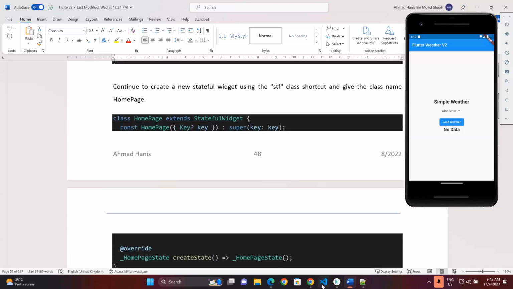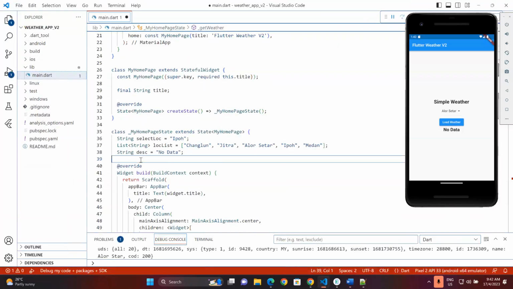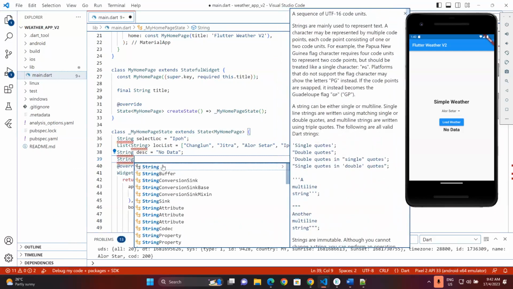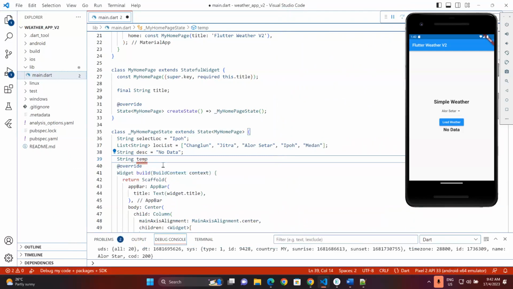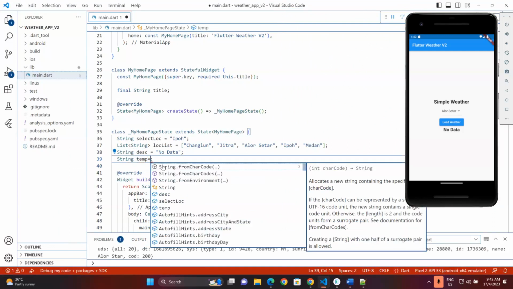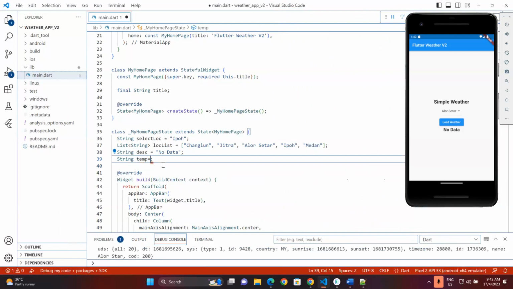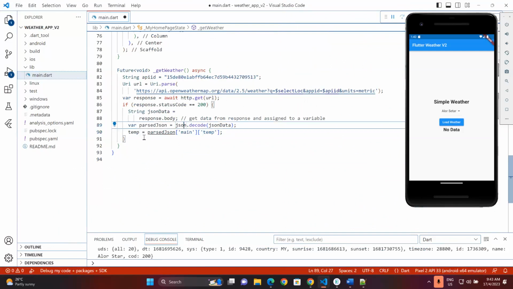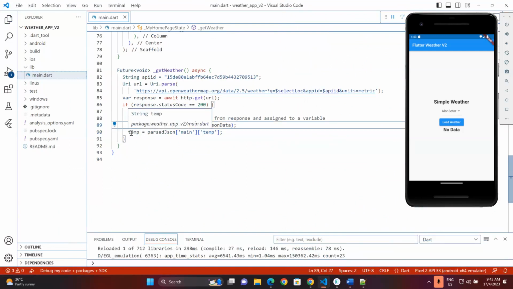So you need to make sure that you define your variable. You can just use string temperature. You can also define it as string by default. I'm not sure of the data type, let me see the data type first. So we have temperature. Now we have a temperature, and the string data type should be okay for this.